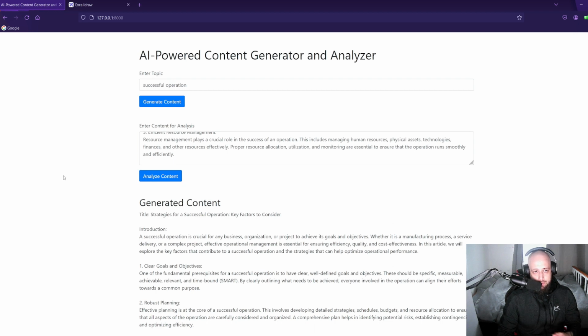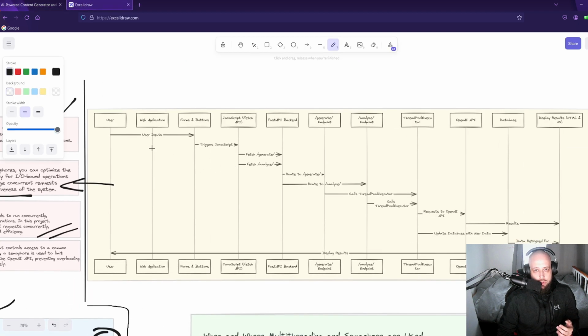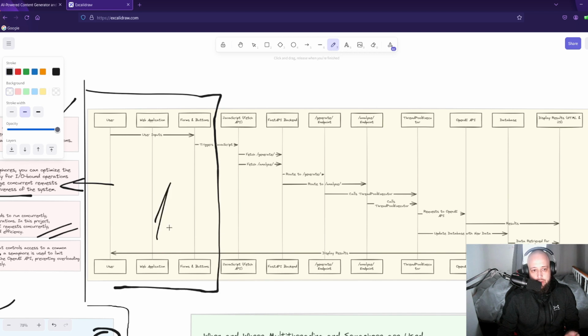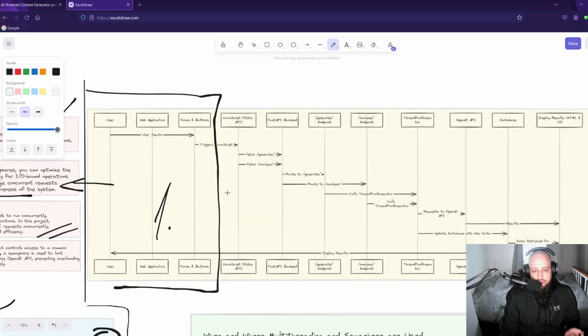So our app works as intended, and we'll break it down with this diagram of how things actually occur. As you saw, we have this user interface, which is our web app. This is our first part, and I will segment it like so and say this is number 1. This is just our HTML elements. It's a simple HTML page with a little bit of Bootstrap to make the buttons look slightly more modern, but nothing special. I think I generated it with ChatGPT. This triggers our JavaScript.